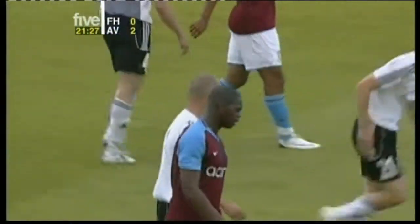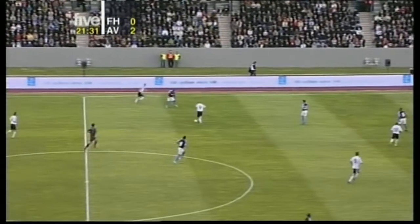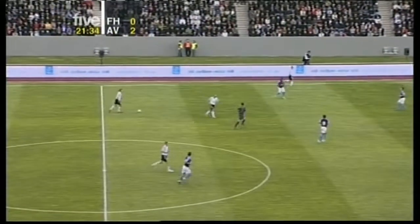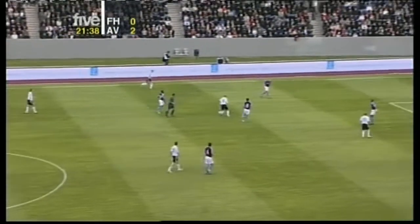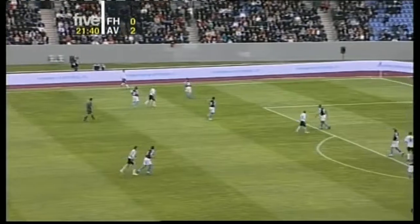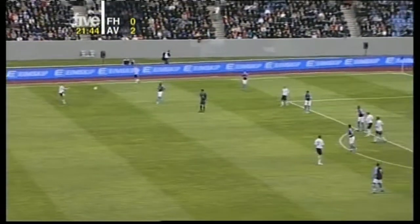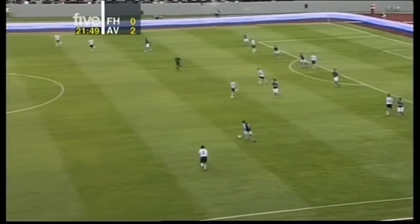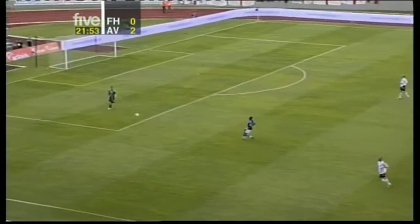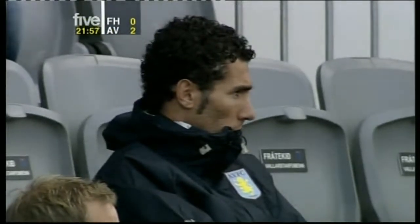If you're wondering why Nicky Shorey is playing tonight and Luke Young and Carlos Cuellar aren't, all of them signed after the deadline for this particular round. But UEFA do allow you to register one new player for this round. So given that Nicky Shorey is a left-back and we needed some cover in the absence of Wilfried Bouma, Aston Villa registered him. And Cuellar's here tonight, as is Luke Young. And they will be available for the next round if, and it's probably not that much of an if, Aston Villa do get through.